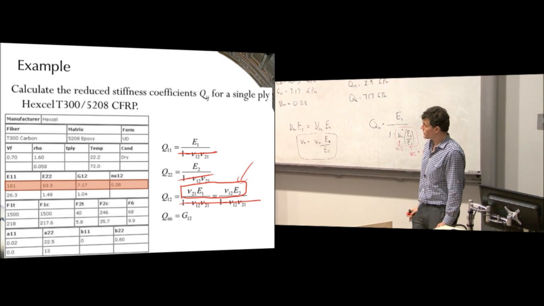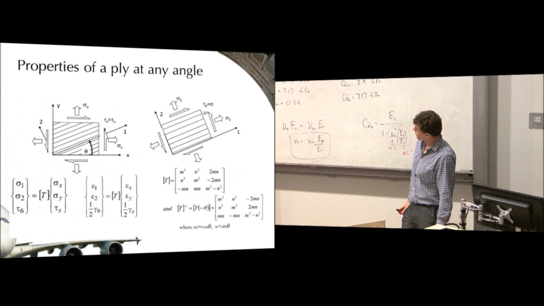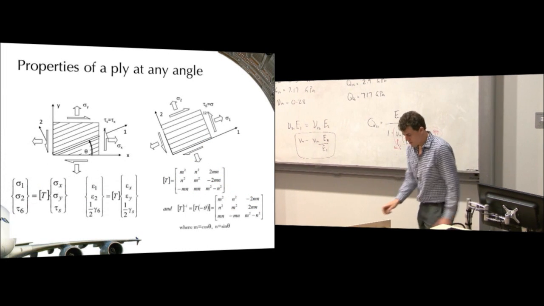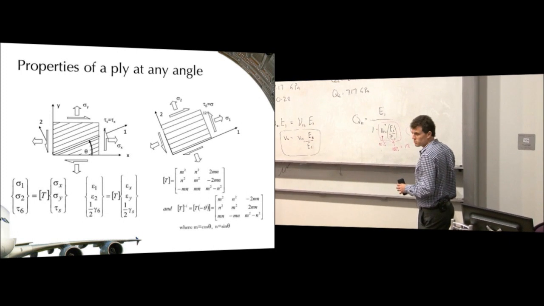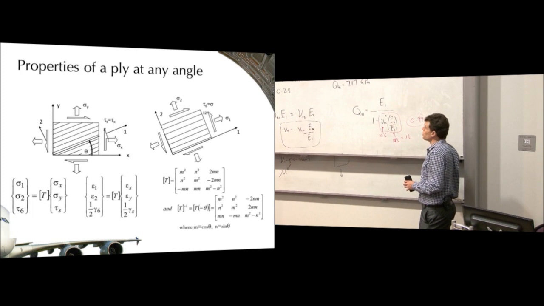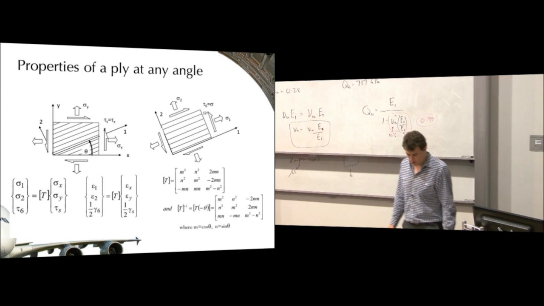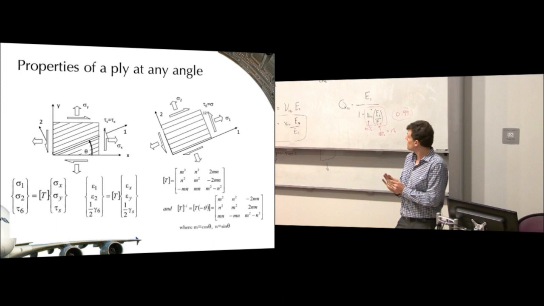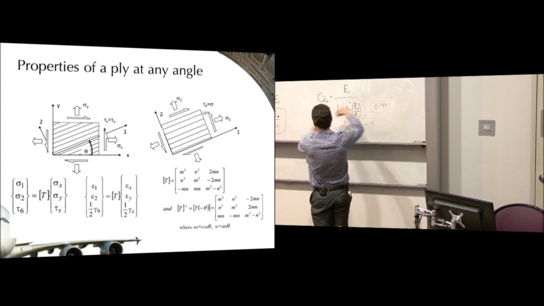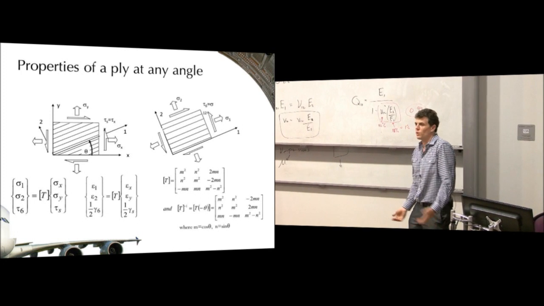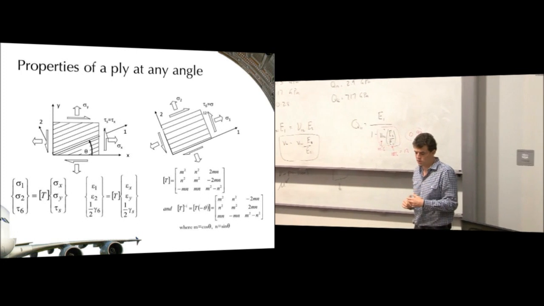Now, just when I've told you it's all really easy, I'm going to throw a big spanner in the works, and start throwing matrices around. And this is why I said I can't do the maths in the class, because I can't crunch matrix calculations on the board. But we don't always apply our composite in one of the nice axes, like the 1-axis or the 2-axis. When we make a laminate, we have to put them at different orientations. So we need to be able to calculate the properties in those different orientations.